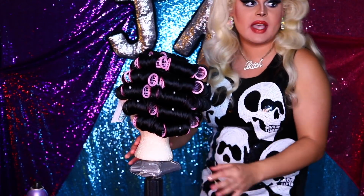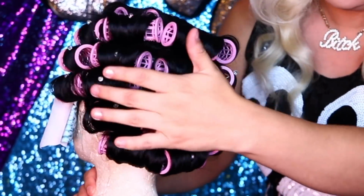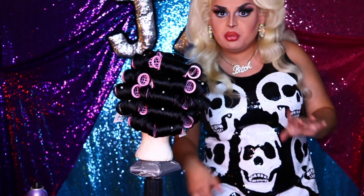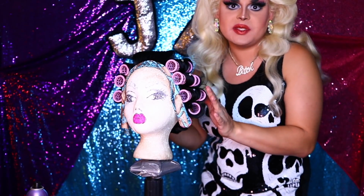Now, if you look at the rollers, I got them as closely aligned as possible, all on a row with each other. The less it strays away, the better your brush out is gonna be. Okay, now I just gotta plug in my steamer, let it warm up, and we're gonna steam her so we can lock these curls in place.